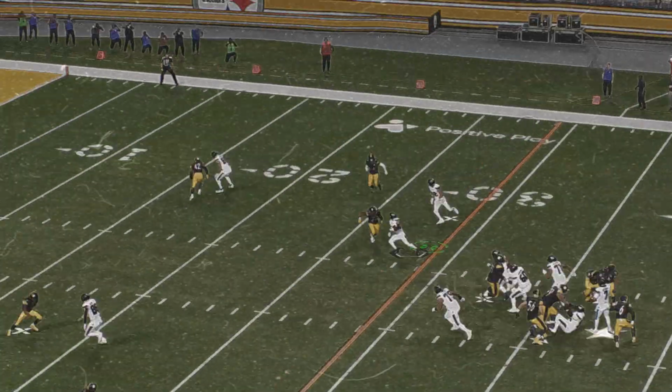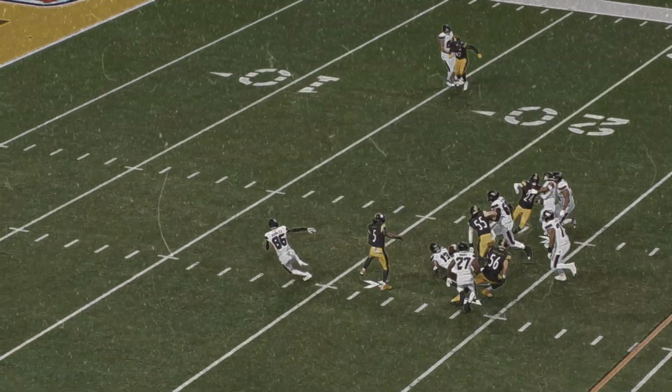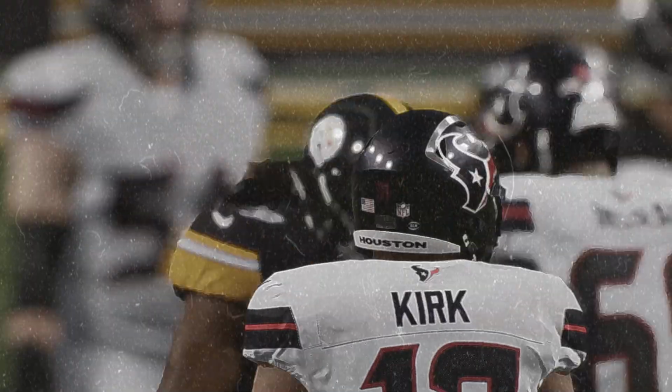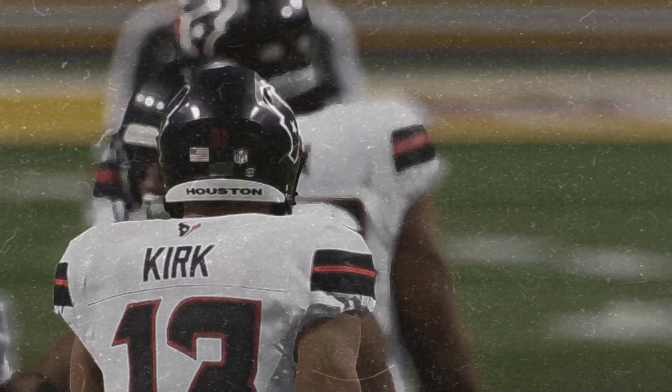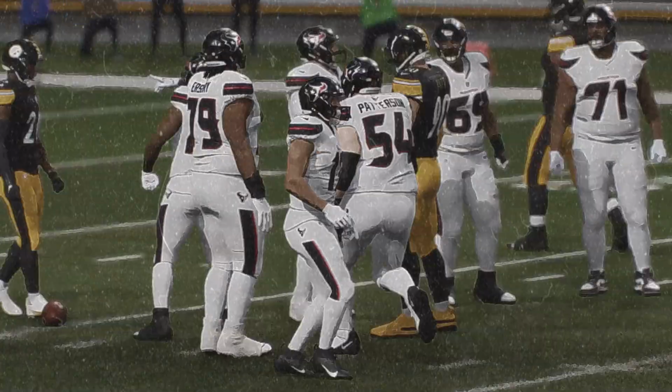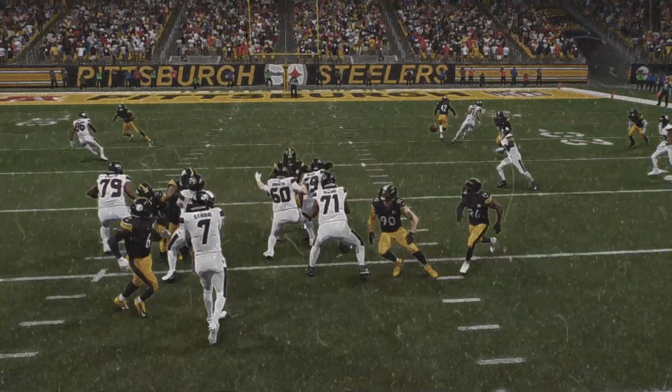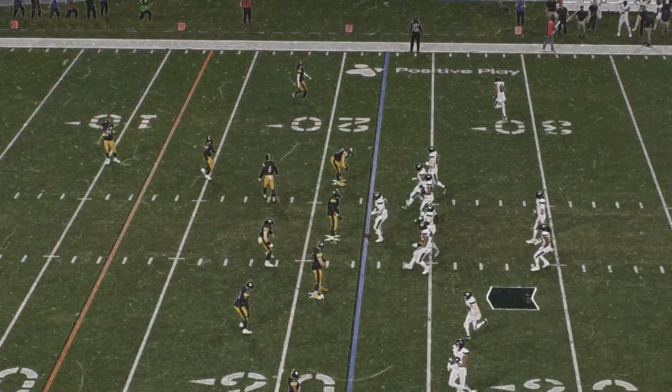Has Stroud now to throw, working the middle of the field, and he's got a man. Complete, and he is going to have a Texans first down as they're able to get the third down conversion. I've used the term pitch and catch a lot to denote an easy completion. We just saw one right there on third and 3 to pick up the first down. Why are those so tough to defend, just because they hit so quickly?